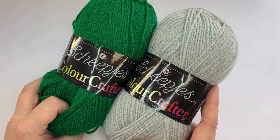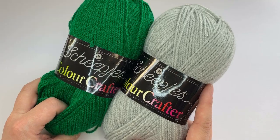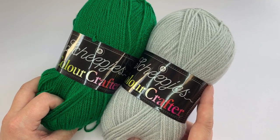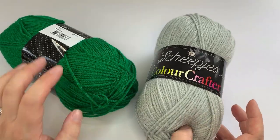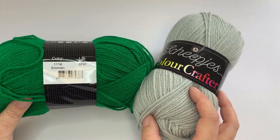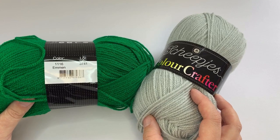Next up, we've got Slytherin, good old green and silver, or green and grey as you would call it. I have picked for my green, I can never get these the right way round. I've picked, can you see that? The ball band's a bit shiny on these ones. Emmen.